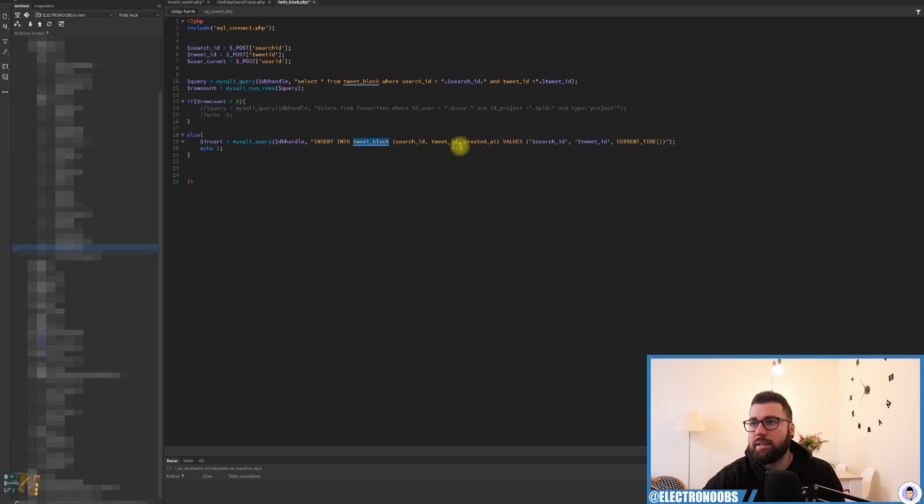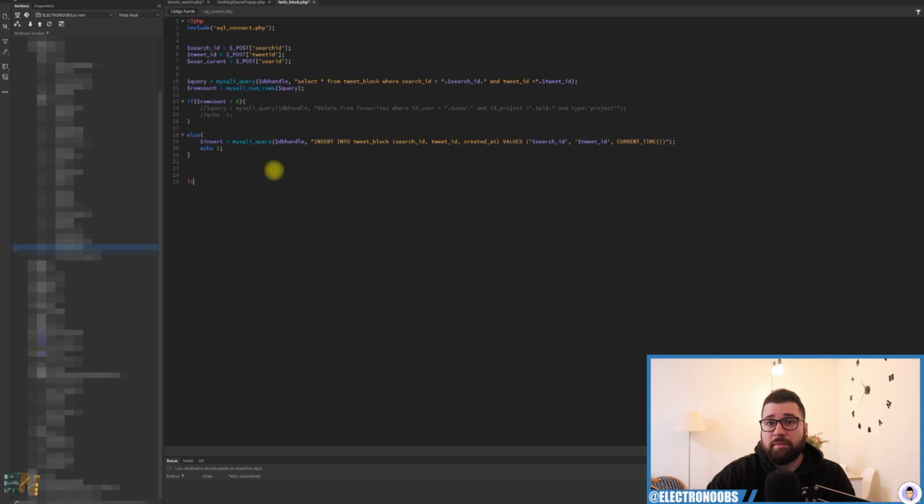We insert the ID and the created at, because what I want is each 7 days to delete all the databases, because as I told you before, these posts are only for 7 days ago. So anyway, I don't want to fill my entire database with searches that you will never use again. That's why each 7 days I will delete all the data that we have on the databases.